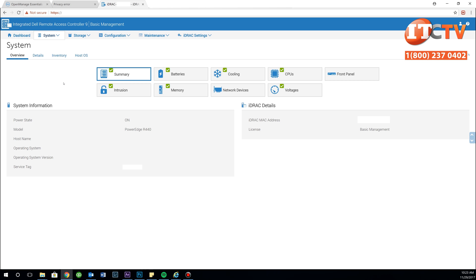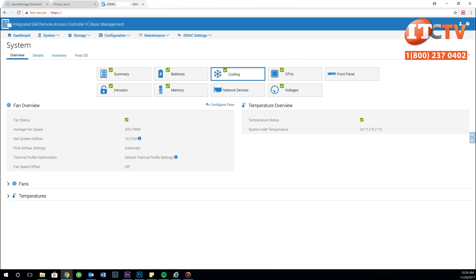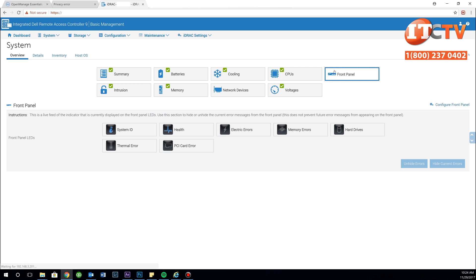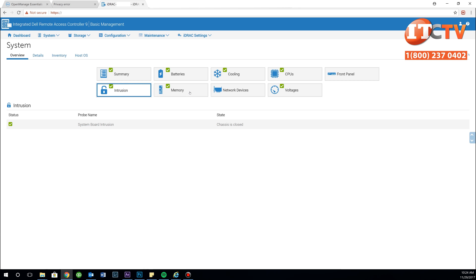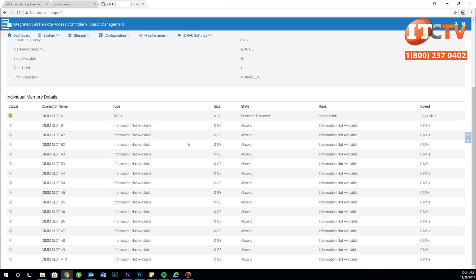Security has been updated with a cyber-resilient architecture that's integrated into the hardware and firmware, covering the lifecycle of the server from start to finish. Some of the features include component protection from the factory to the data center, cryptographically signed firmware, secure boot, server lockdown to prevent changes to the firmware, and secure erase to more quickly and completely erase data from all storage and memory devices on the system.